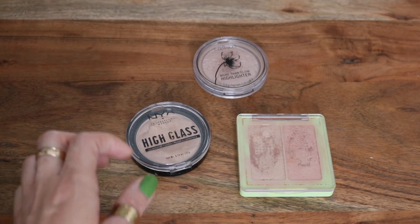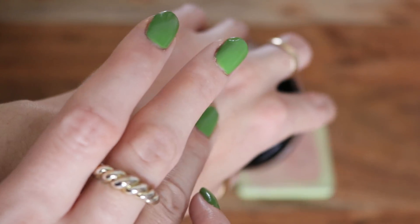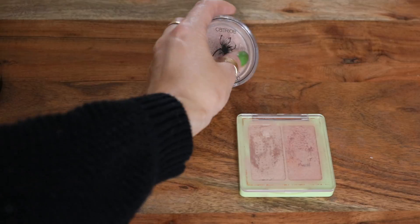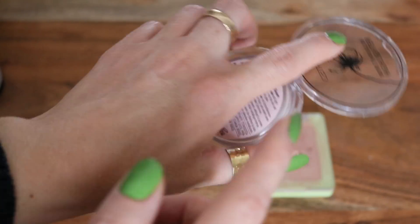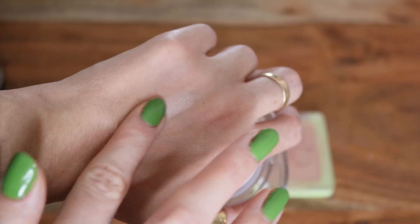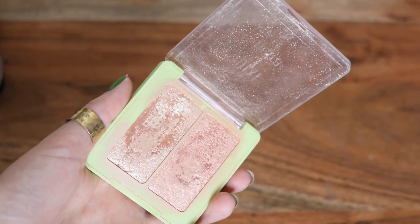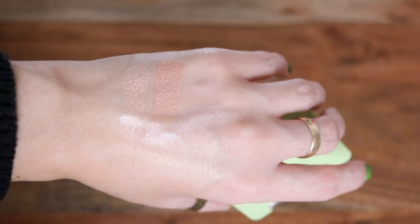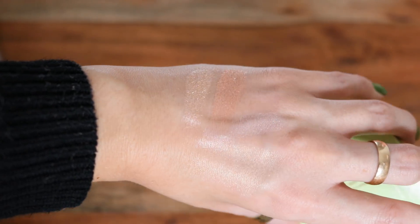Only three drugstore highlights, which kind of surprised me. My favorite is probably the NYX High Glass — it has a kind of spongy texture similar to ColourPop Super Shock shadows, so I definitely recommend applying it before powders. It's just so natural and glowy on the skin. A recent favorite is the Catrice More Than Glow Highlighter in the shade Supreme Rose Beam. You can get it to be extremely intense depending on the brush, but if you go in with a fluffier brush and really diffuse it, you can get something more subtle — which is what I typically go for. And this one I actually have panned — the Pixi Glowy Gossamer Duo in Subtle Sunrise. It's super creamy, so with a light hand you can get a slightly more subtle effect.